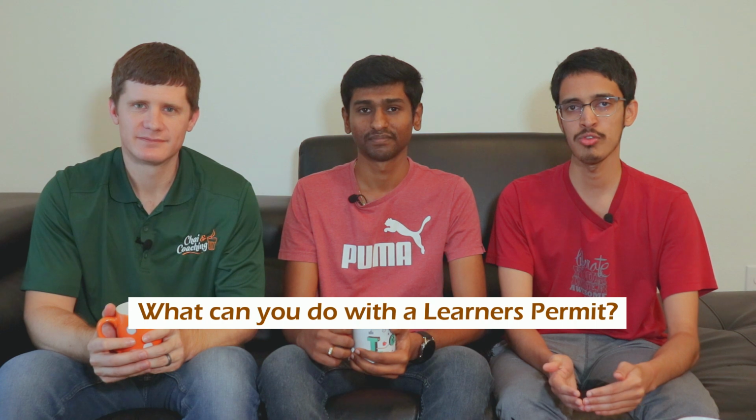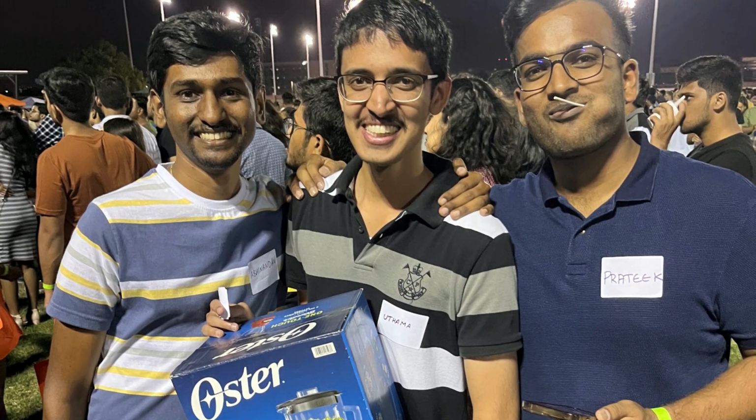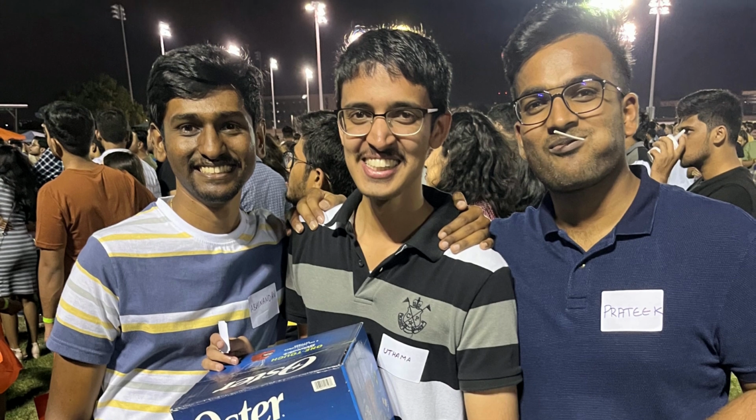The learner's permit is valid for 1 year from the date of issue. That's the Texas state law that all the foreign immigrants with the visa status mentioning duration of status will get only 1 year of license. So with the learner's license, we could drive a car, but we need to have someone with the full-time license with us in the car supervising our driving. So that's the key requirement. So learner's permit is like a practice permit almost. Yes. With supervision, allowing you to work towards getting your full driver's license.